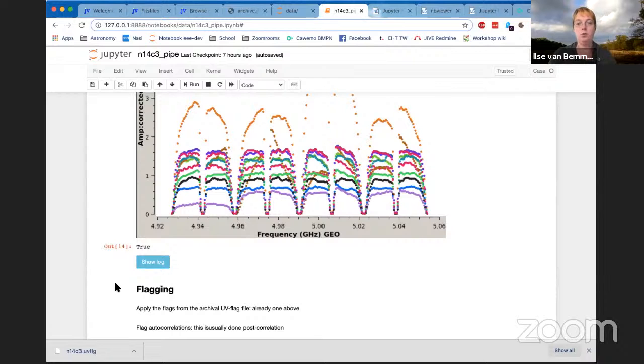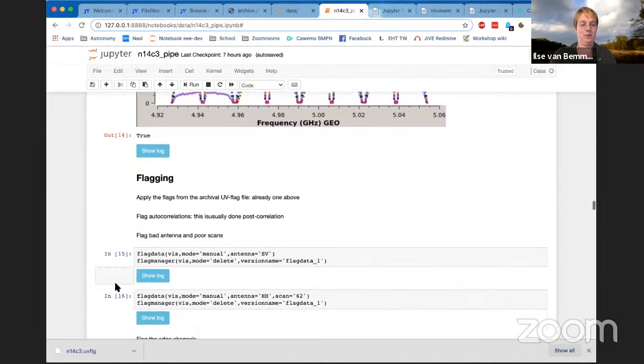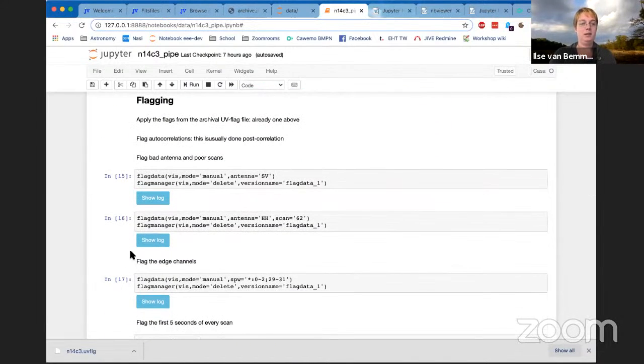So what I usually do is have CASA running on the side where I can immediately check, for this particular measurement set, if I make that plot, which are the orange points, and do I want to flag those or not? So that's where we get to the flagging steps. For some of these data, I already know that this is bad. So for Svetlo, for example, I know it's bad. For heart-based hook, scan 62 was bad.